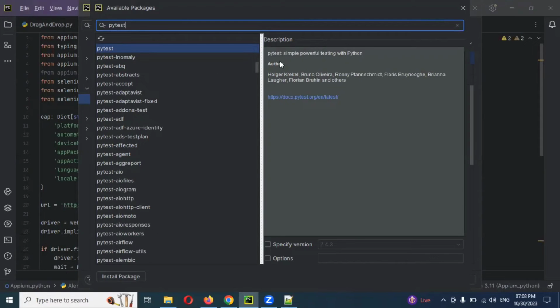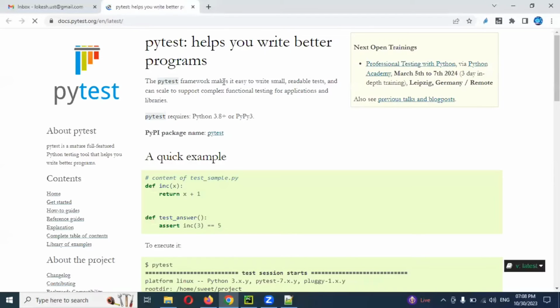Okay, PyTest is simple, powerful testing with Python. You can see more details. If you want the latest documentation, you can click the latest one. It will provide PyTest help. What are the things we need?